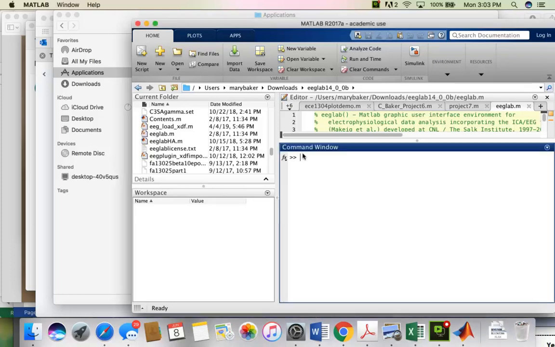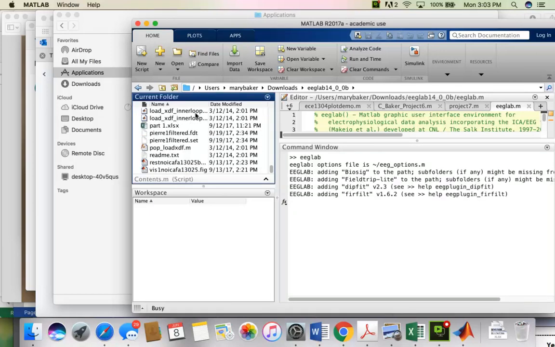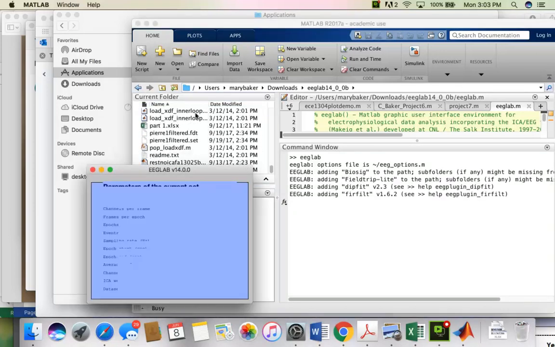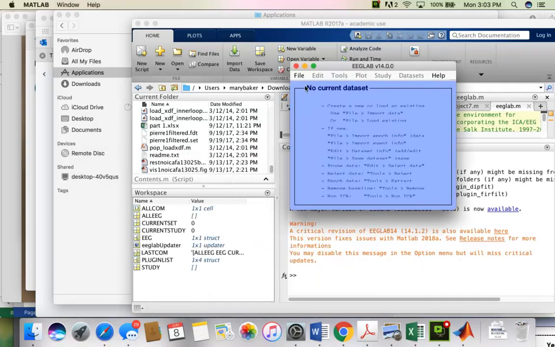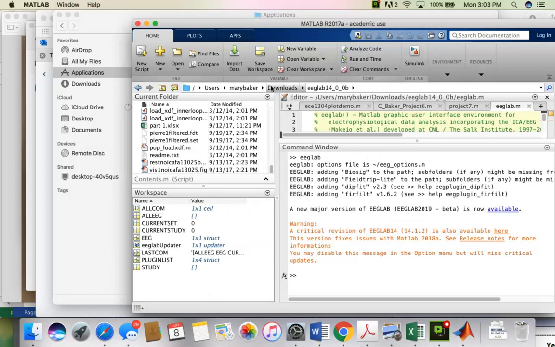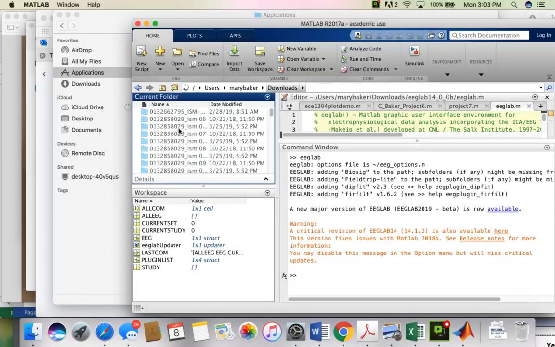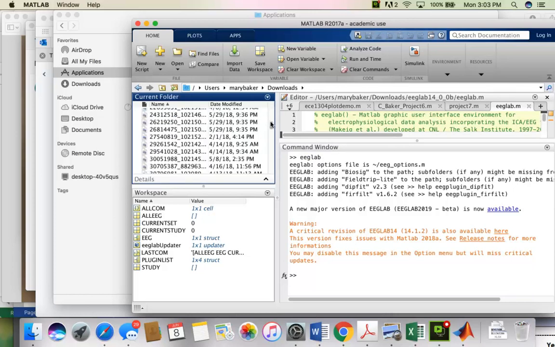If I just type EEGLAB into the command window, it's going to activate the program, and you should see a GUI open soon. While we're doing that, let's look at my file list. Let me go back to downloads, because the file I'm looking for is in downloads.